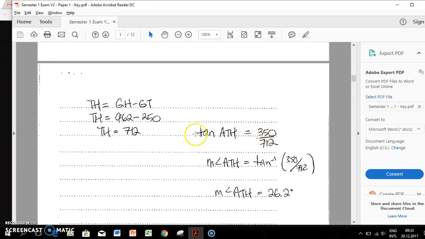So now this can be solved because our unknown is here. However, you may remember when solving for an unknown angle in trigonometry, we have to use inverse tangent. All right, anytime we need the angle is the unknown thing, we do change to inverse. On your calculator, you'll press second tan and you'll get this inverse tan. So you do inverse tan of those two divided, and the calculator will give you an answer of 26.2 degrees.